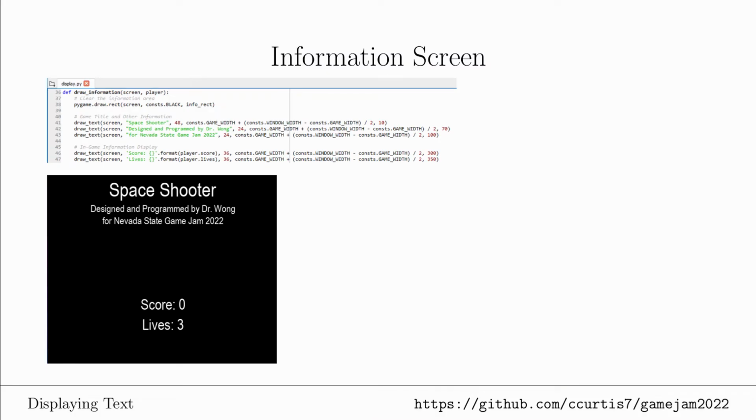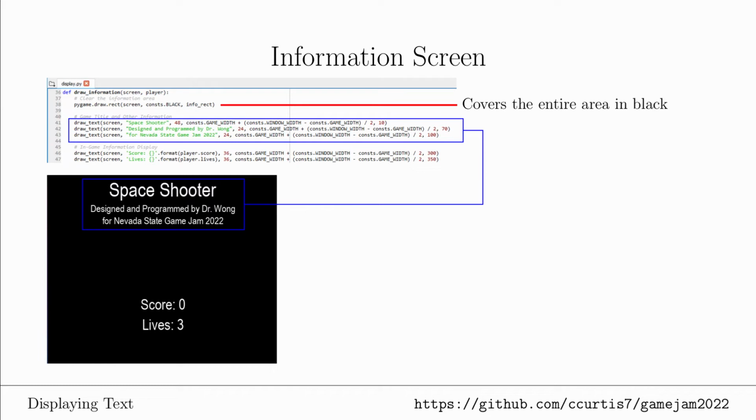Here is the entire code for the information display. The first line was from before, so that we cover up the sprites that fall off the right side of the game area. From here, we can see the value of the function that we created. Each line of text is one line of code. The calculations for the coordinates make it so that our text is centered in the information area. Since these are calculated coordinates, if we change the dimensions of the screen, they would still be correctly centered. You can put whatever information you want in your game, but this text is to memorialize the game as part of our 2022 Game Jam.